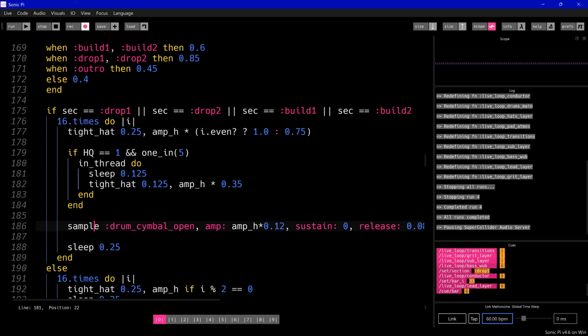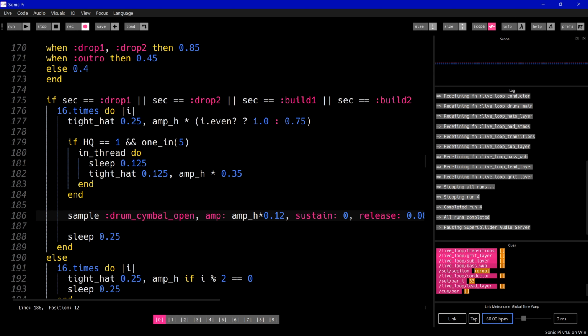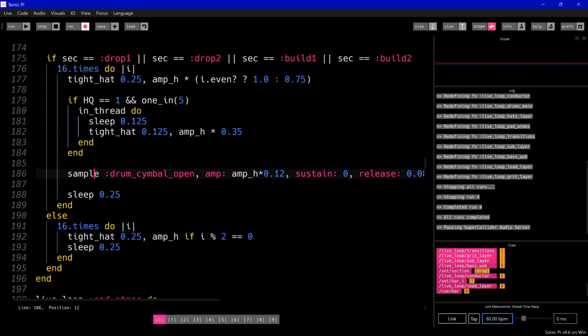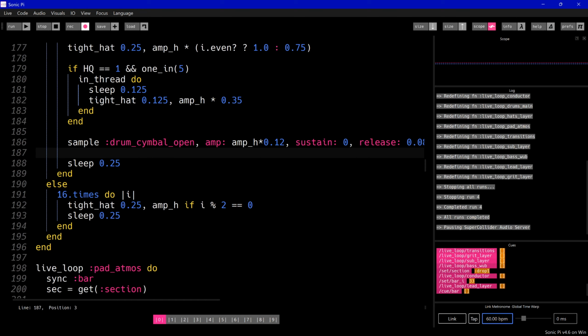And after that, here you have an open hat at the end of every 2 bars, which keeps the energy without a huge event count. So yeah, you still have this.